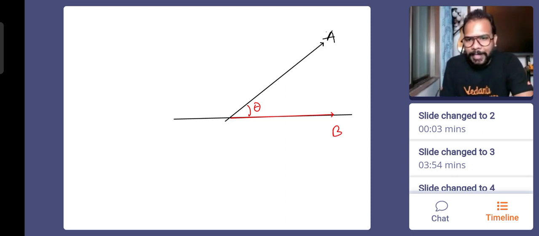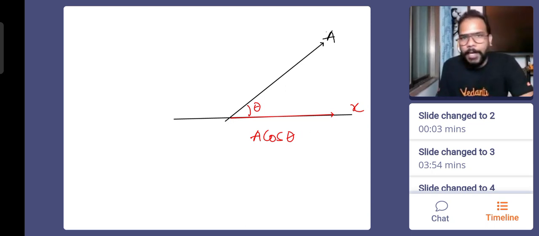Say we have both the vectors A and B. Just think of it this way. If this would have been the x-axis, then what would I say the component is? I would say A cos theta, right? And the direction is I cap, right? So forget about the I cap part. A cos theta is what I'm interested in finding.